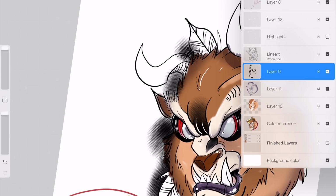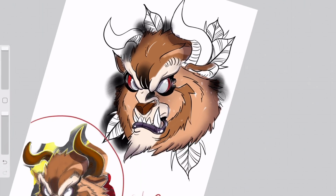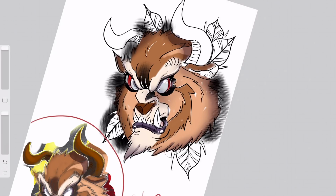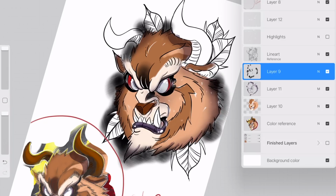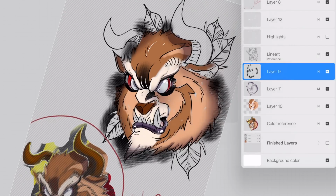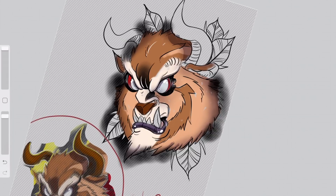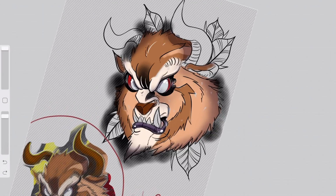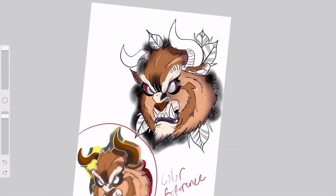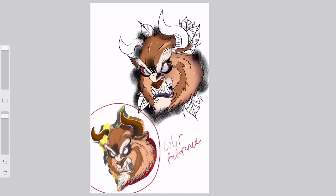Am I on the right layer? Yeah, I am. That's weird. So just do that all the way around. Yeah, and I'll just real quick clean it up. And yeah, I mean that's pretty much everything, honestly.